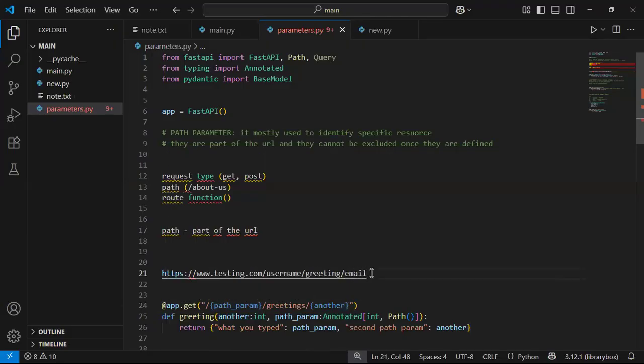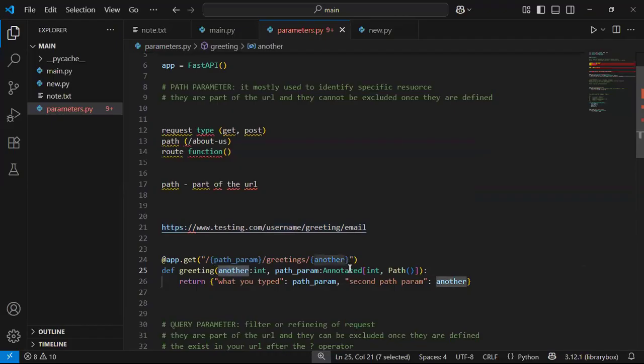So this makes up the full URL. But behind the scenes, this username and email here are path parameters. It means that those values can be changed, they can be anything. Whatever is there, we simply extract it from this variable, and then we can do whatever we intend to do with those values within our route function. At the end of it all, we return a response that the client should get after sending a GET request to this URL. Is that understood?